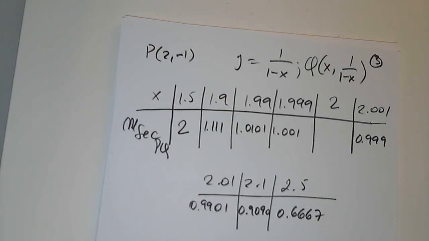But now what I would like you to do is plug in 2.000000001 and see what you get. Of course you will get 1. Look what happens. On the left-hand side I have 1.01. On the right-hand side I have 0.99. Where are they going? Towards what? The left-hand side is 1.001. The right-hand side is 0.999. Where are they going?